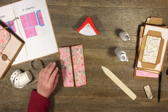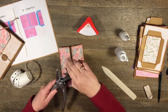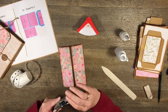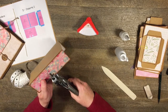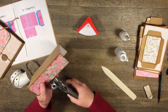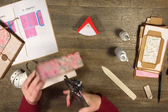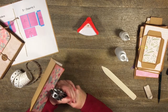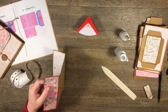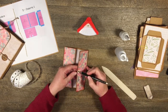Okay, and then I need a hole punch. What have I done with my hole punch? I do have a normal office hole punch, but it's not right in front of me. But I have this leather punch, and I love this leather punch. Punches everything. And it has lots of different holes. Okay, so I feel like it could even be a bit bigger than this one, but anyway, we'll work with this for now. 1 and 2, like so. Oops, poke that out. There we go.